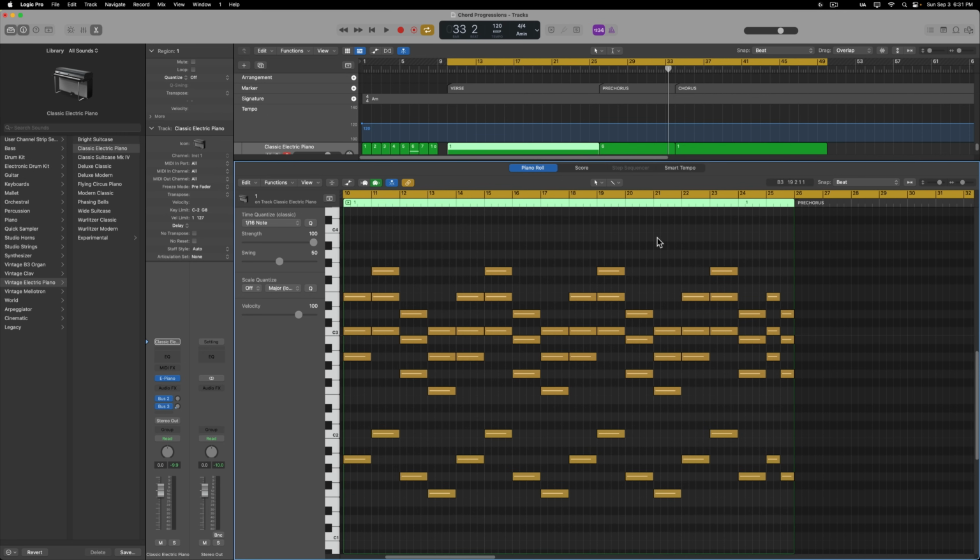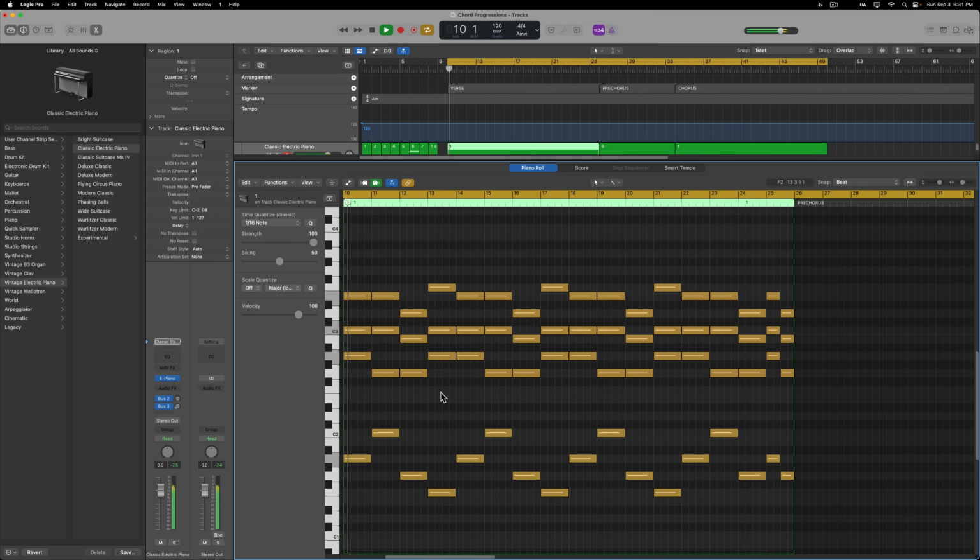So what I like to do is take either a bunch of notes that are too low or a bunch of notes that are too high and drop them down an octave or pull them up an octave. So I could take all of these upper Gs here and drop them down an octave by pressing Shift Option down. It's the same chord, we're just revoicing that chord so the voice leading is smoother. I could also take these bottom Fs here and move them up an octave, Shift Option up. So essentially we're taking this chord progression where all these chords were jumping around and condensing them to stay in a certain range. This is called smooth voice leading.